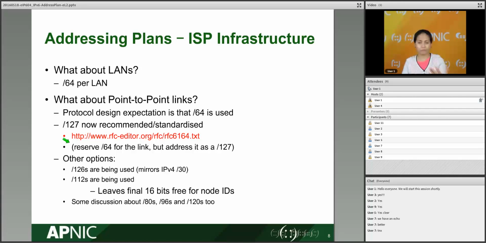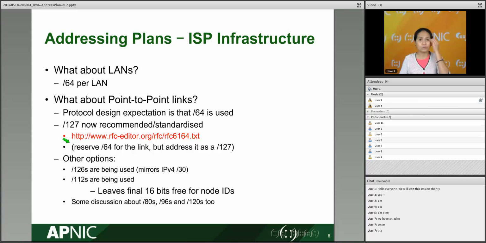But different people have different practices, based partly on what they're used to with IPv4. For example, if you're using /30 for those point-to-point links in IPv4, some who design their IPv6 networks based on their IPv4 network will use a /126. A /126 provides you with 4 IP addresses. Obviously, you only need 2 of them, because all 4 are valid, so you only need half of that. But because you have that kind of design in IPv4, IPv6 is patterned on that. So you use /126. That's also okay. That's up to you.